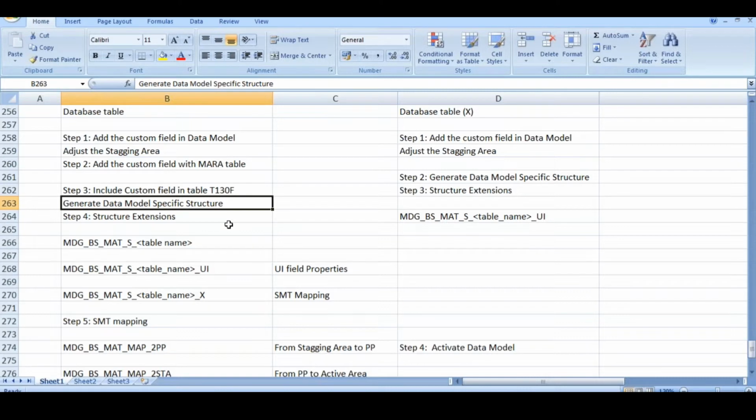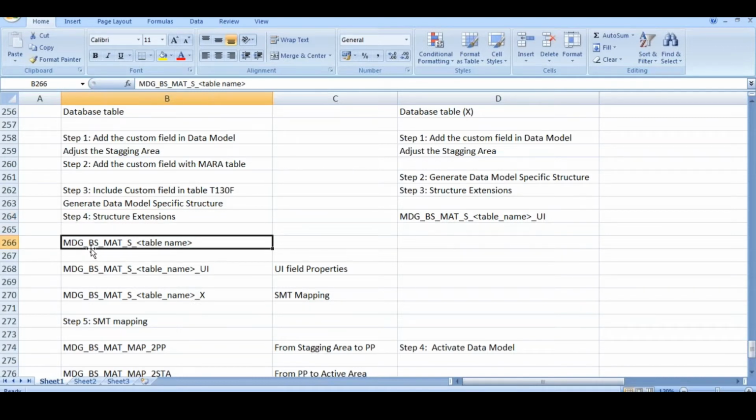But apart from that, there are still some more structures which need to be extended. And what are those? First is this MDG mat S, the structure name.